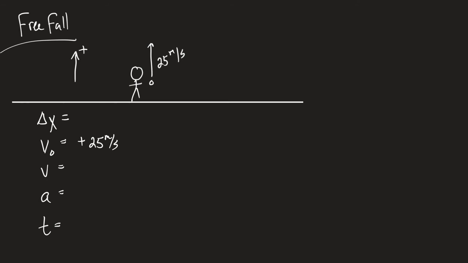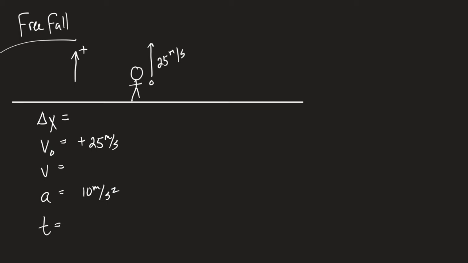Now, once you recognize that this is a free fall problem, it's easy to put down what the acceleration is. It's knowing when it's free fall and when it isn't. If your object is being accelerated by gravity, it's a free fall problem. So look to see if that's true. Once this ball leaves my hand, the only thing that could possibly be acting on it is gravity. So usually it's not hard to detect if it's a free fall problem.